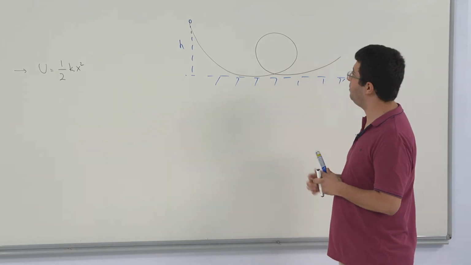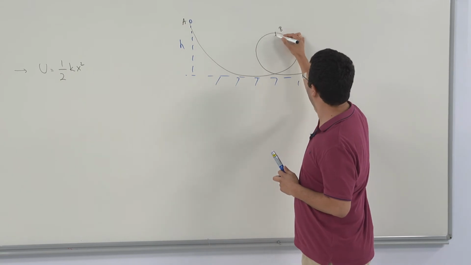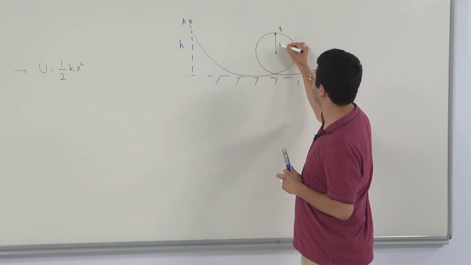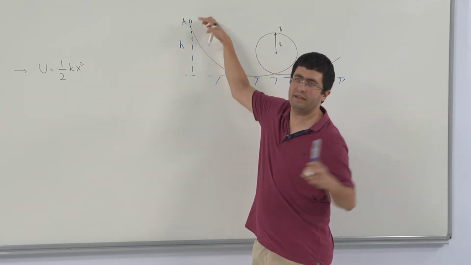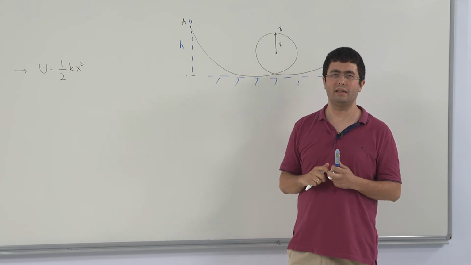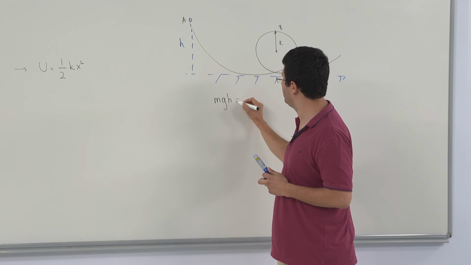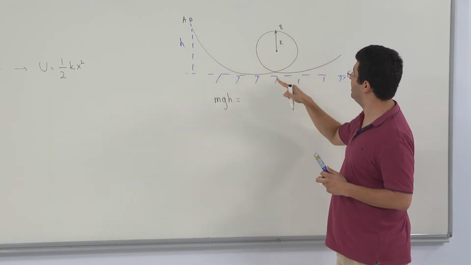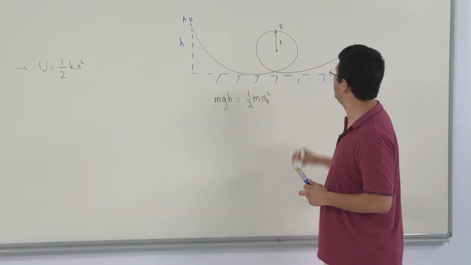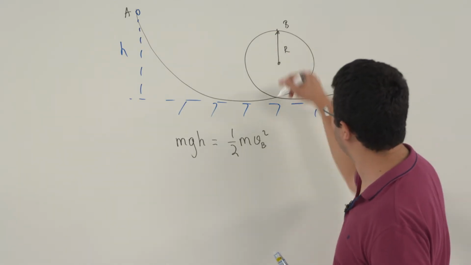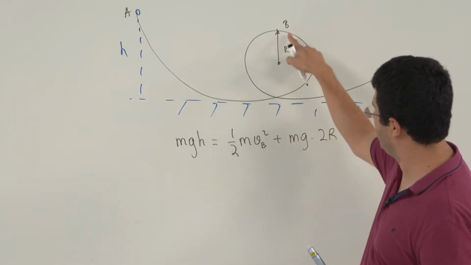So if I look at the conservation of energy, let me call this point A, and let this point be B, and let's say the radius of the loop is just R. Then the conservation of energy tells me that, well, I just let go of the baseball, so it doesn't have an initial kinetic energy, just the potential energy, which is mg times h. And when it gets to here, it has a kinetic energy, let me call this (1/2)mvB squared, and the potential energy, which is mg times 2R, which is the height here.